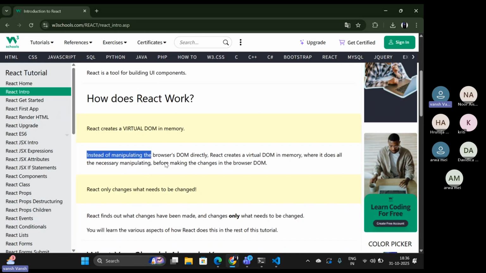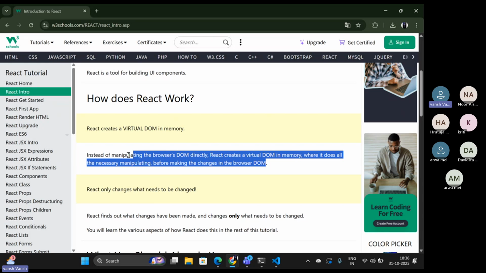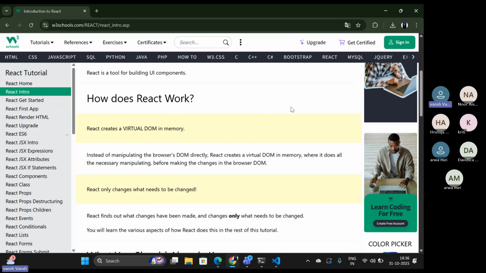As you can see over here, instead of manipulating the browser's DOM directly, React creates a virtual DOM in memory where it does all the necessary manipulating before making the change in the browser's DOM. The meaning of this line is simply that instead of loading the whole page, React only loads the particular section which has been changed.